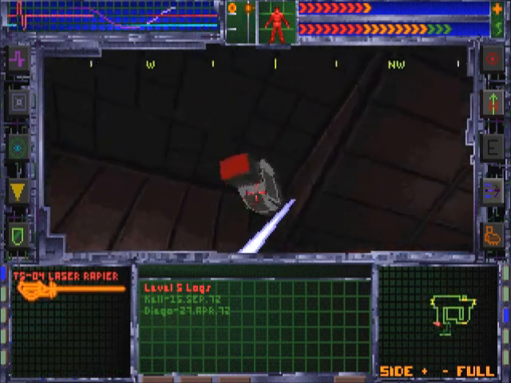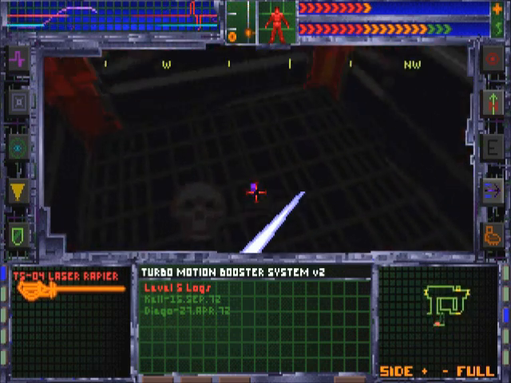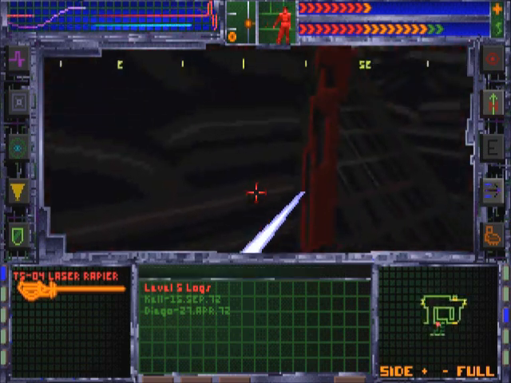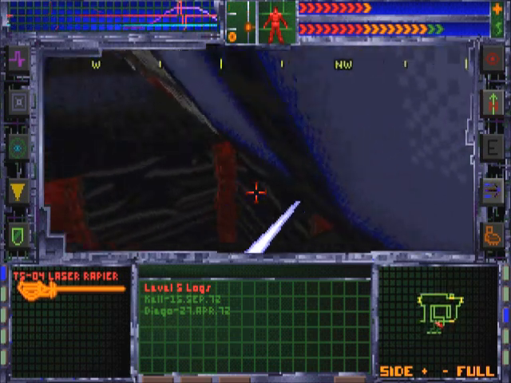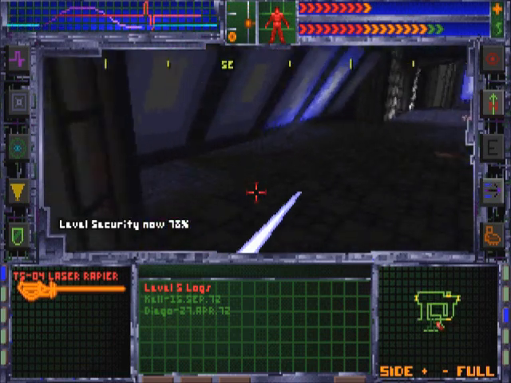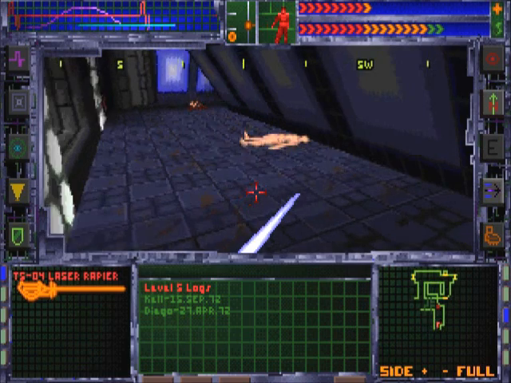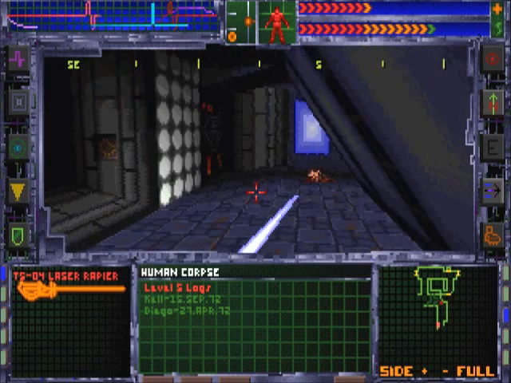Here's another camera. Level security is now 82%. Down here, Turbo Motion Booster System V2, which I already had. Another camera. Security's down to 78%. Nothing on that corpse. Nothing on that corpse.